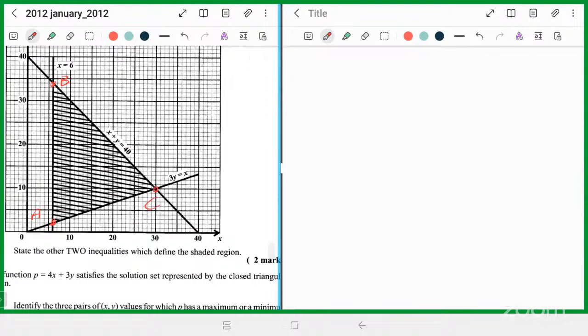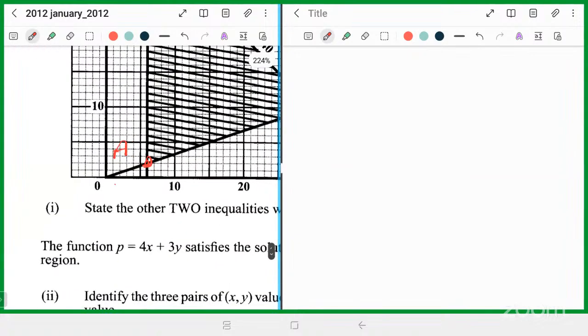We're going to have to read the scale properly, right? On this horizontal axis, every one of these little millimeter lines is 1. So this is 1, 1, 2, 3, 4, 5, 6, 7, 8, 9, 10. So this point, therefore, is at 2. Y value is 2, x value is 6. So A is the point (6, 2).